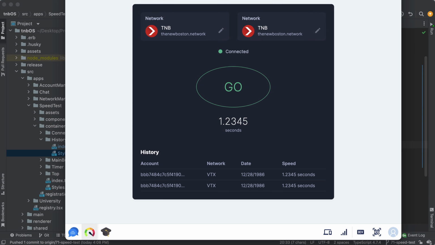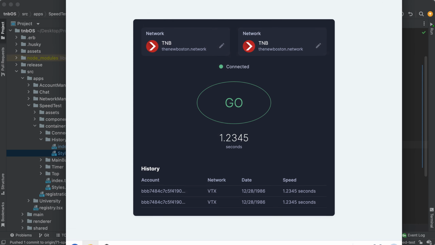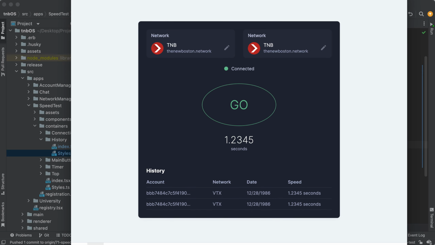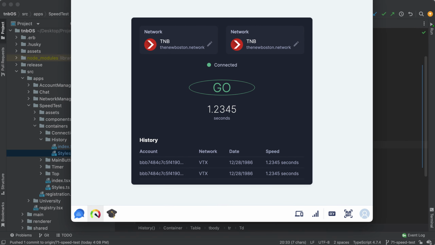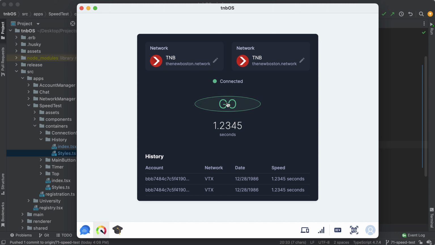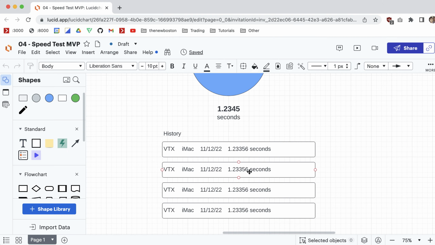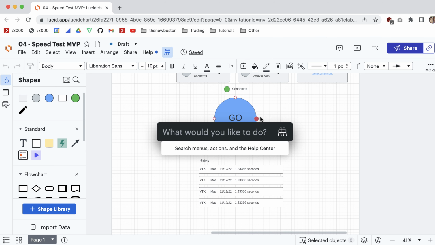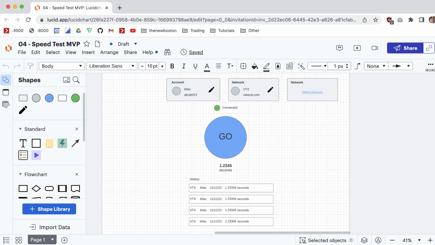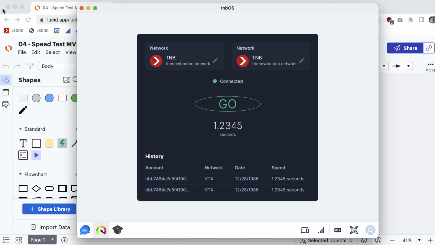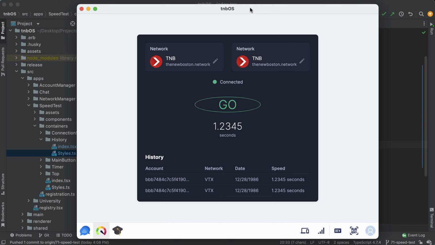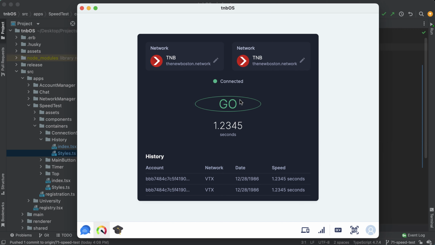But for the time being, aside from those responsive issues that we already know we're going to have to fix, let's see how this looks when I squish it down. Wow, this go button right here is not the proudest UI element I've ever designed. Let's say this go oval. All right, but you know, overall not bad. I mean, compared to this thing that we were going off of, I have to say that this is indeed an improvement. So on that note, now that we have the basic styling taken care of, I'll go ahead and push up these changes.